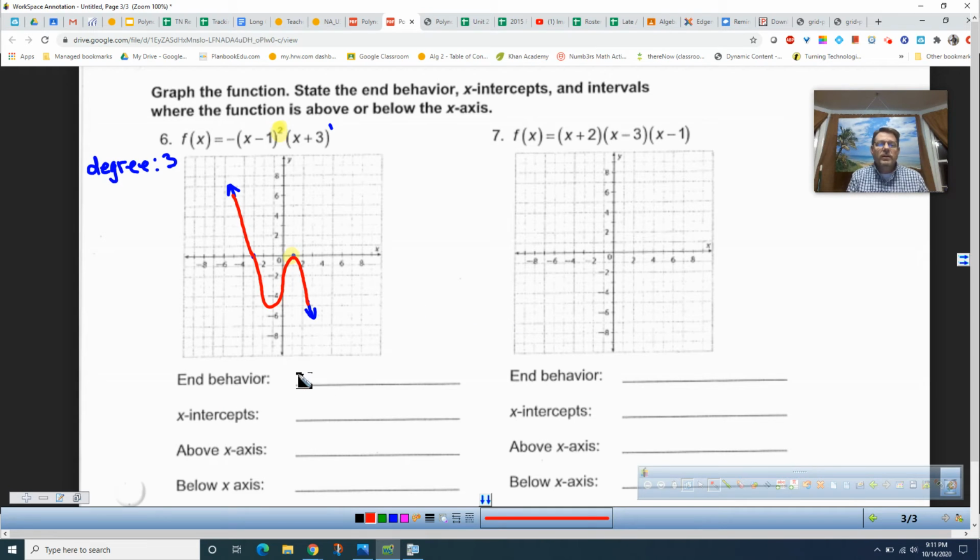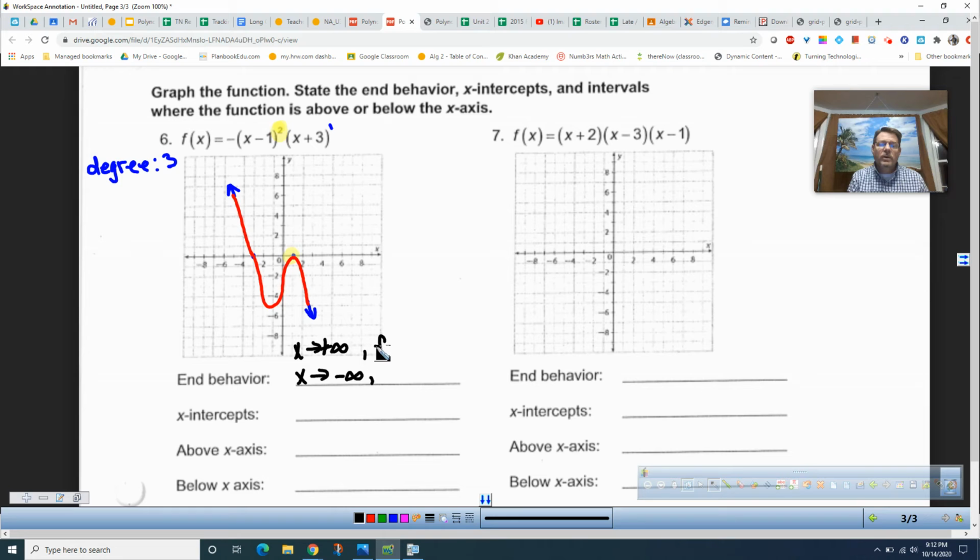And so now let's talk about end behaviors. How do we always say end behaviors? This is how we always talk about end behaviors. We first of all start by saying x approaches positive infinity. Also, x's only go left and right, so that means right. And then we have x approaches negative infinity. Again, x's only go left and right, and so negative infinity means left. That's always how we start this off.